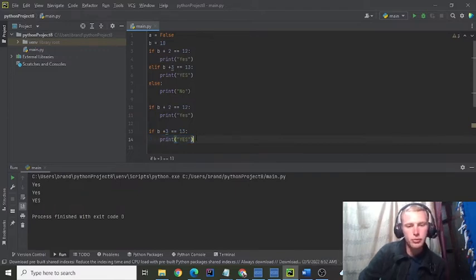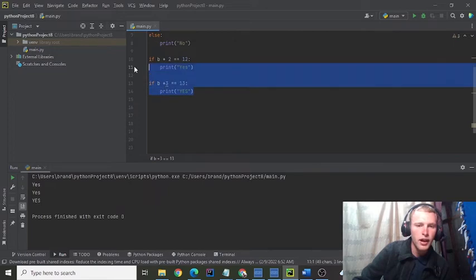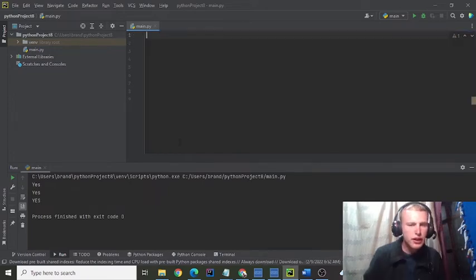Hopefully that explains a little bit on if statements, chained and non-chained if statements. Okay, so let me go ahead and erase this, and we'll look at something else. Now that we've covered conditionals, chained conditionals, and the difference between non-chained conditionals, I'll look at a little bit about the different operations, operators maybe, that we can perform.